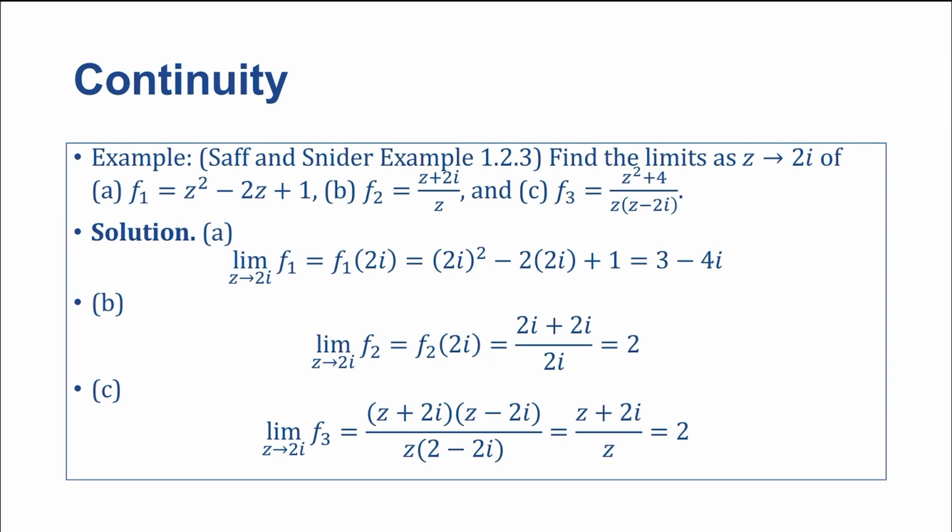So we have (z minus 2i) times (z plus 2i) over z times (z minus 2i). That should be a z, not a 2. And this is equal to (z plus 2i) over z, and that's because we've canceled out the factors here. If I were a little bit better with the animations here, I would have put a z there, but a 2 looks so similar to a z. We cancel that out, and then we get (z plus 2i) over z, which gives us, once again, the limit that we had there, because that was our f sub 2. So we can skip all of that algebra and go straight to 2.